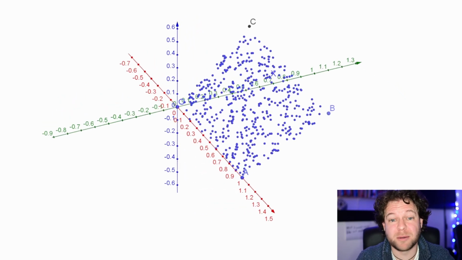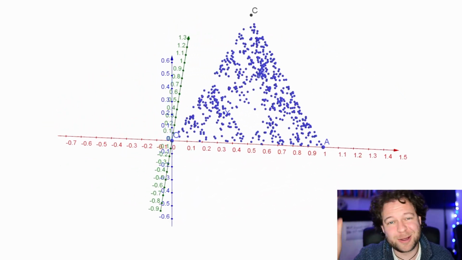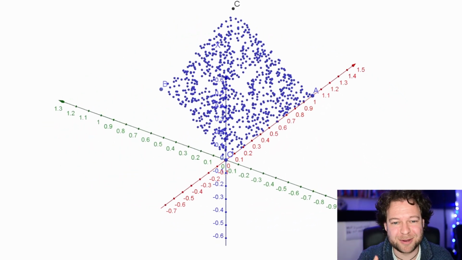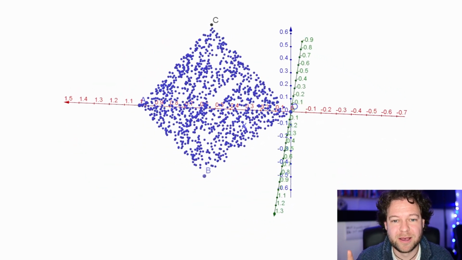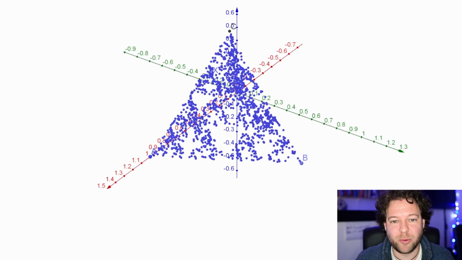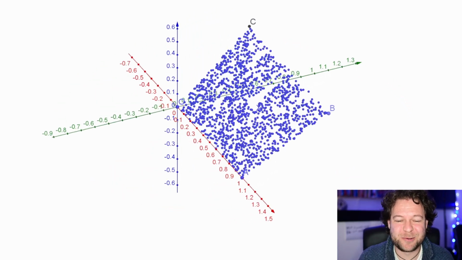I've put them in a tetrahedron. I've just done it on the 3D view. I've done some other bits on how to set up the 3D thing. Otherwise, it's exactly the same maths. It's just picking a point at random and going, this time, half of the way there, but we've got 4 points. And you can already see what is emerging here.